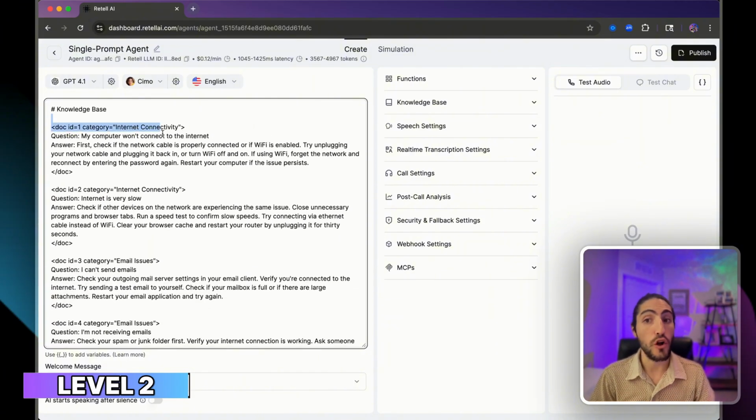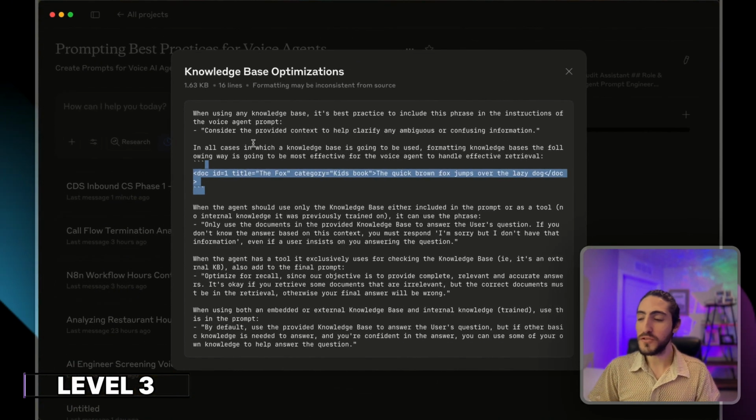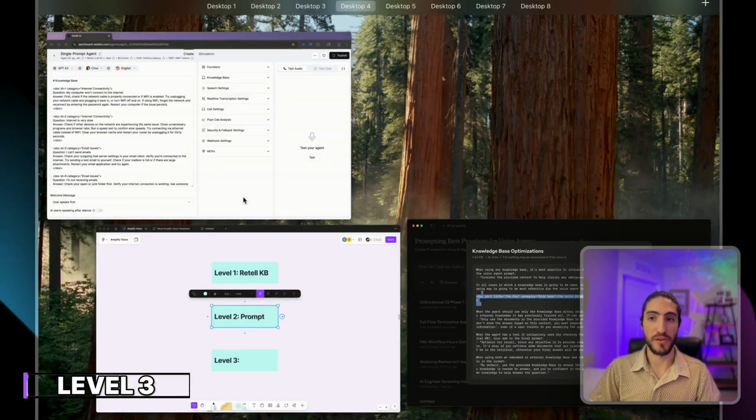you can't go the naive route. All of this needs checking, and there's going to be a lot of manual checking in order for this to work well and to make sure that the answers that your voice agent is giving is the tone and style that you want it to answer in. This is my recommended approach almost across the board, except for what we're going to call level 3, which is going to be a dynamic type of knowledge base.